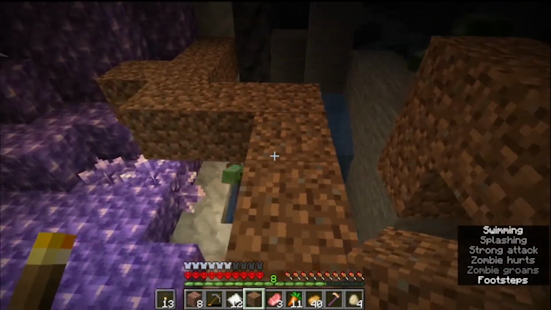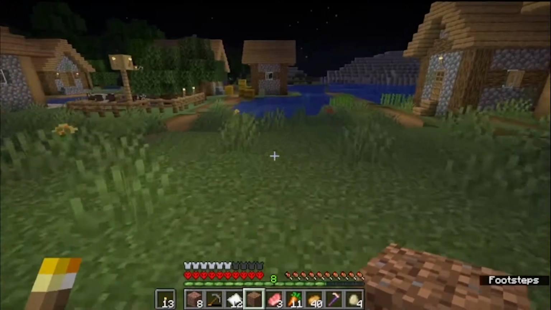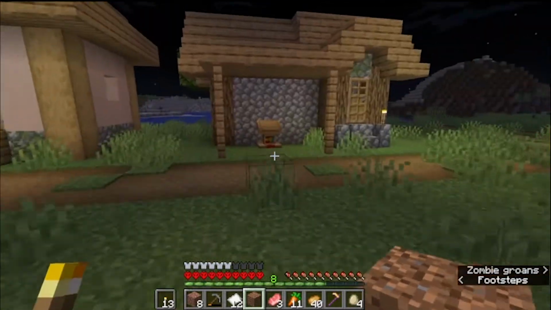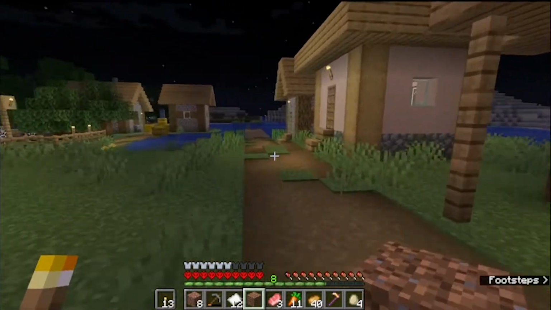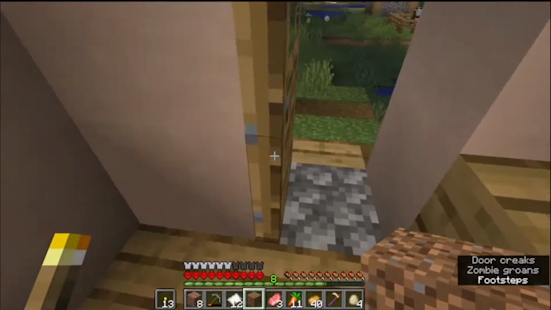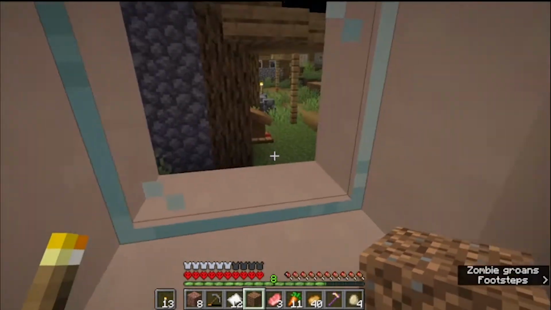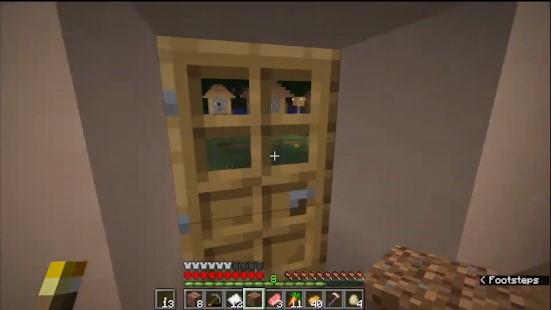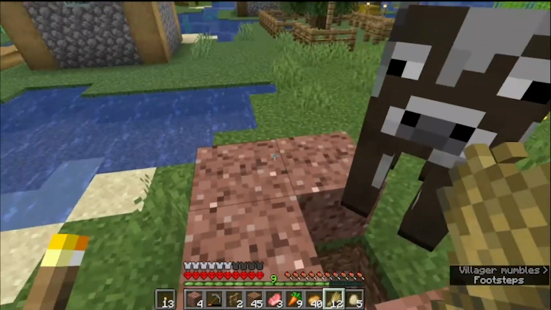Unfortunately, I did not make it good enough, and so the zombie ended up chasing me all the way back up to the top. I quickly panicked and tried to figure out where I was going to go, and decided that I would just go and hide in here, but it didn't have a bed, so I couldn't sleep. But thankfully there wasn't a villager, so I didn't have to worry about a villager opening up, and I just waited until an iron golem came and saved me.